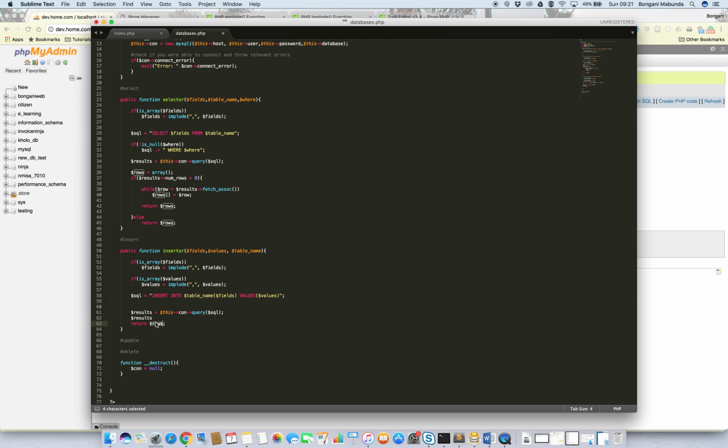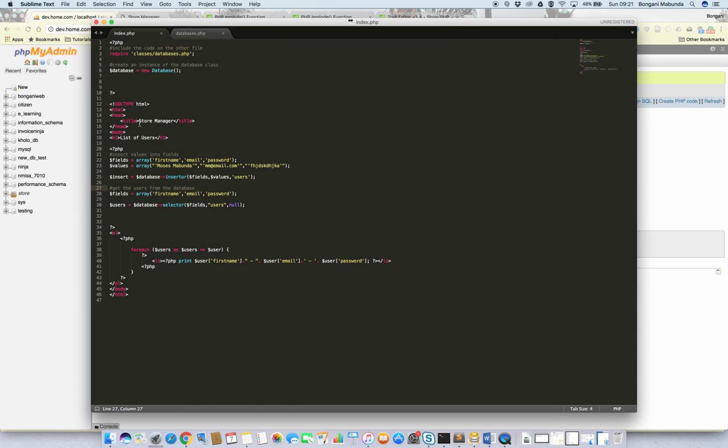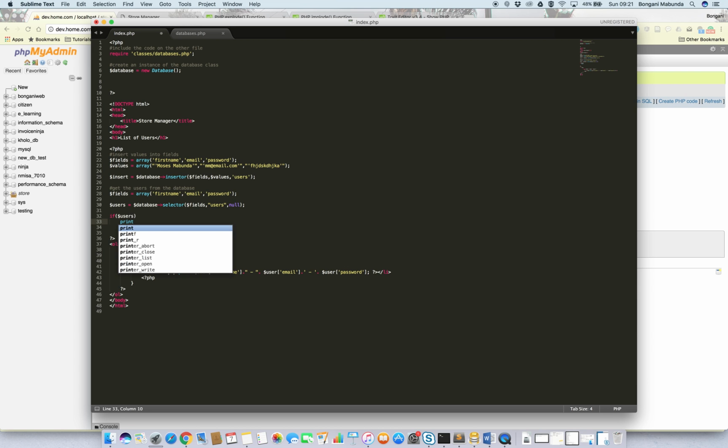So we're going to return results here. And we're going to come here and say if users, then we're going to print and say user added successfully.